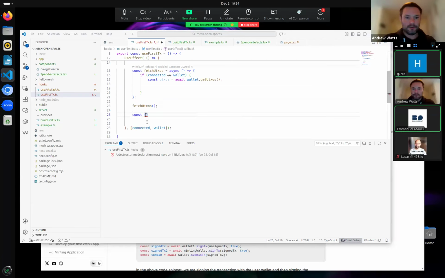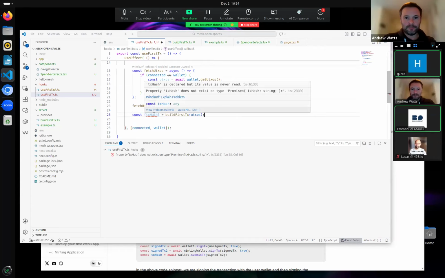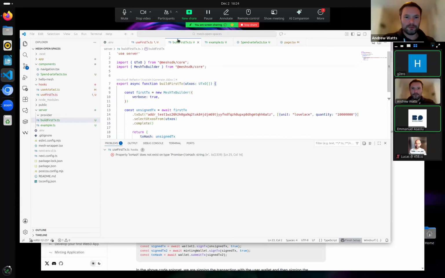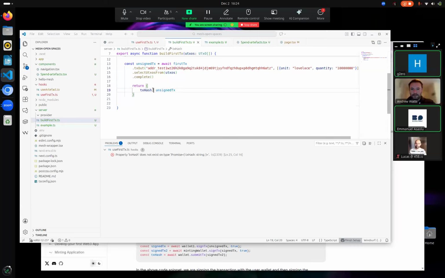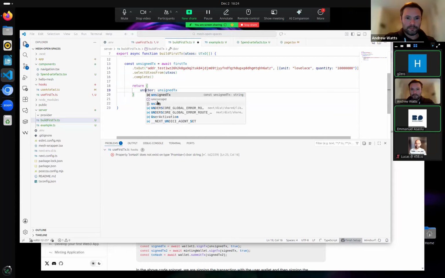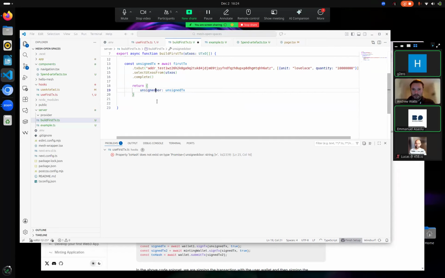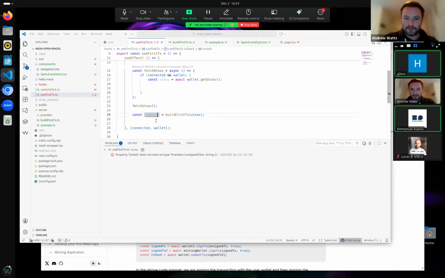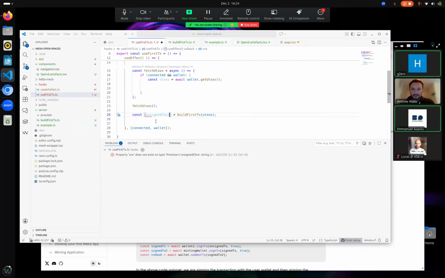Let's destructure tx hash. So there we go. But Andrew, would it not be nice for us to not make that naming confusing, because it's not returning the TX hash yet? Fair enough, you're absolutely right. Maybe we can just say Cboard unsigned. Emmanuel is absolutely right, that is confusing. So, unsigned Cboard.